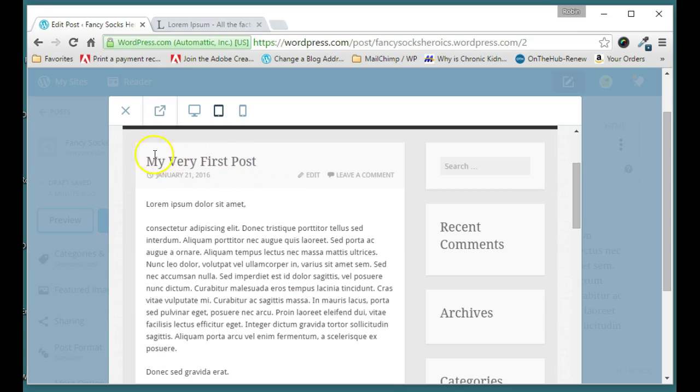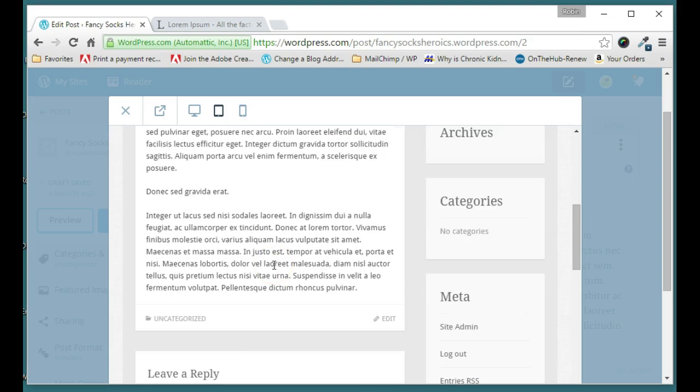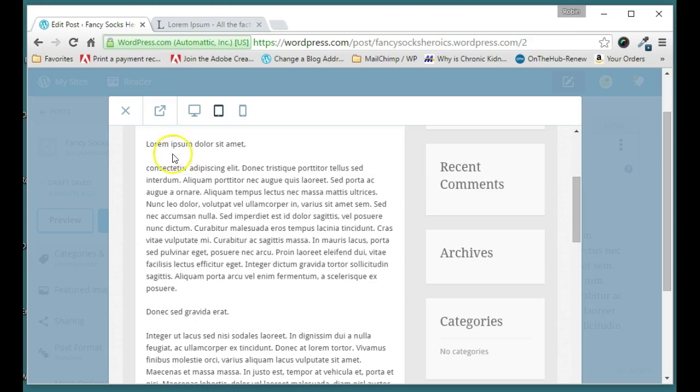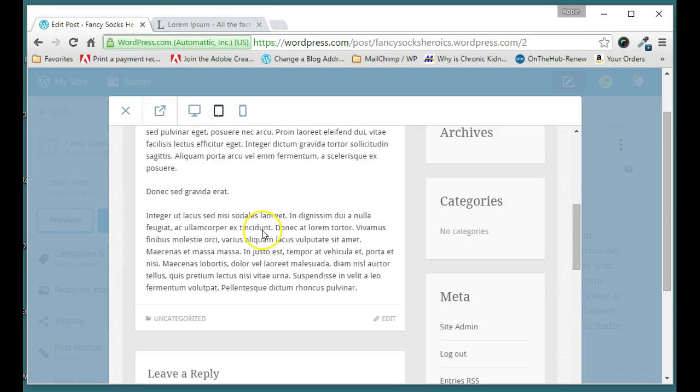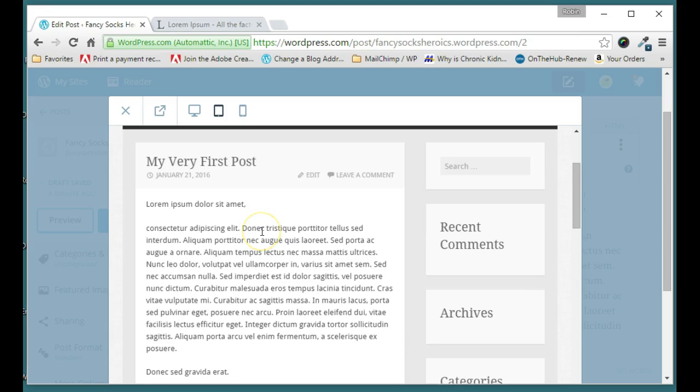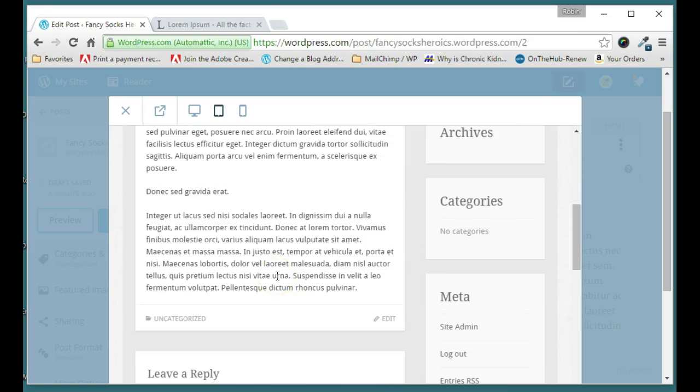So here is my title. Here's the date of my post and some options we can turn on or turn off. And then here's the content that I've pasted and how it looks.